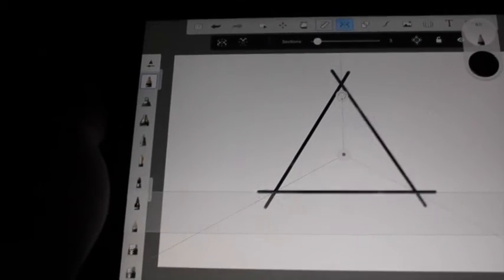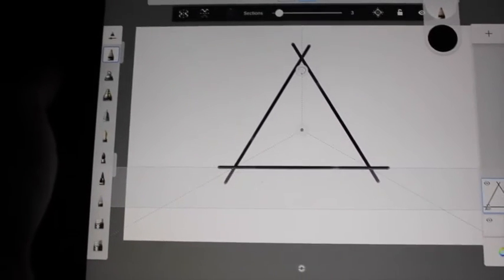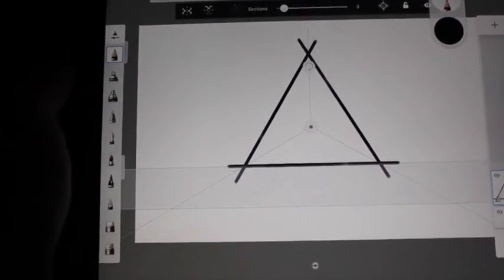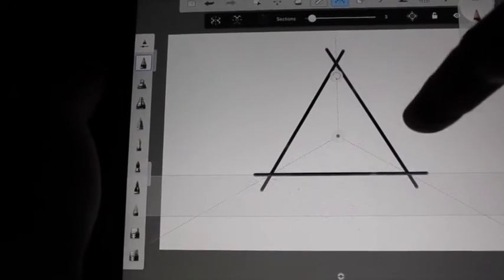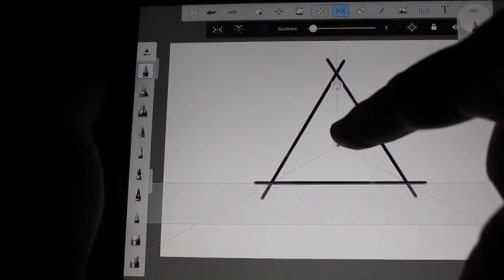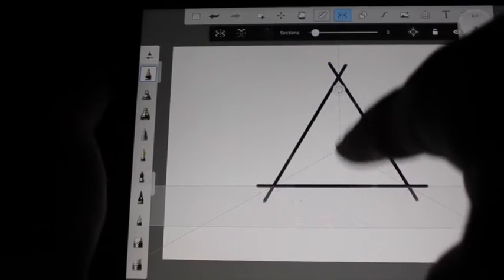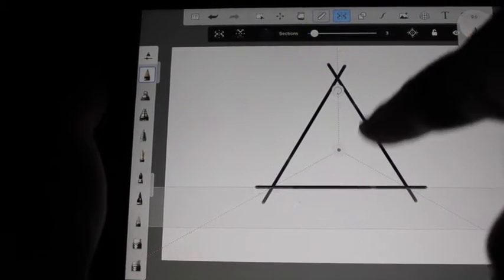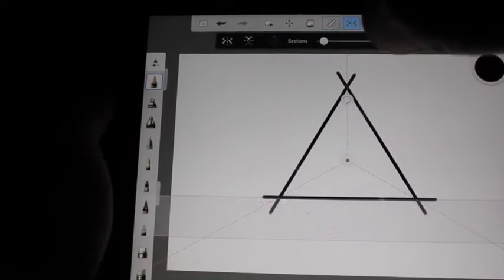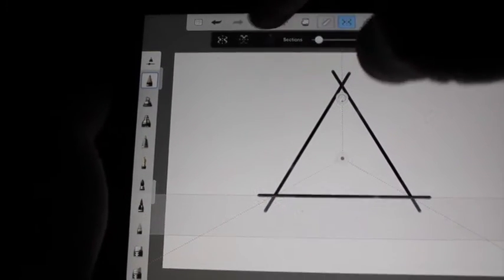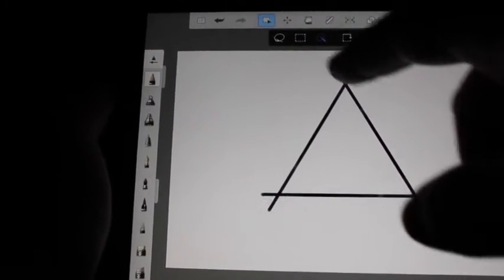Now what are we going to do with that? Well, we're going to do a couple extra steps this time. So what we're going to do with this little equilateral triangle is we are going to select the space that's inside there. So there's a tool for that. It's called the selection tool. It's the one that looks like a black arrow and dotted lines. We're going to click on that.